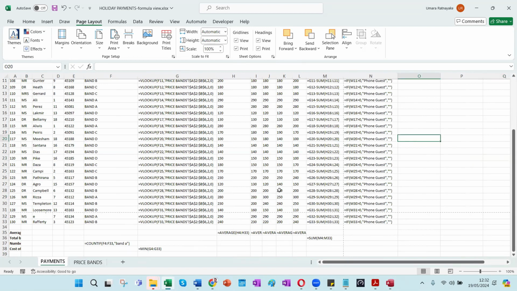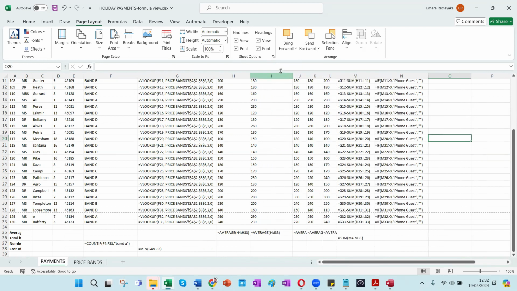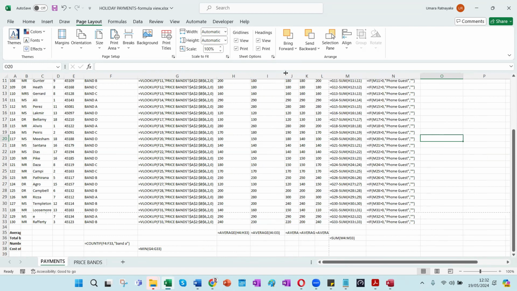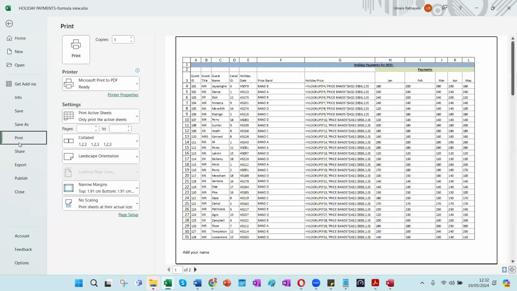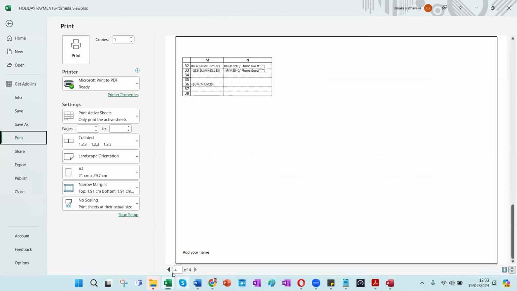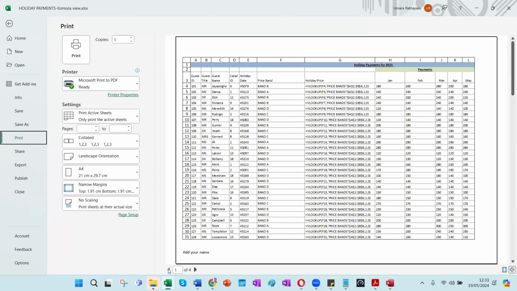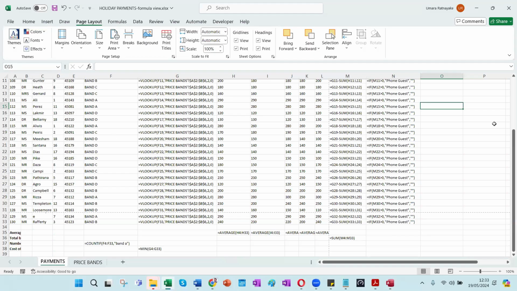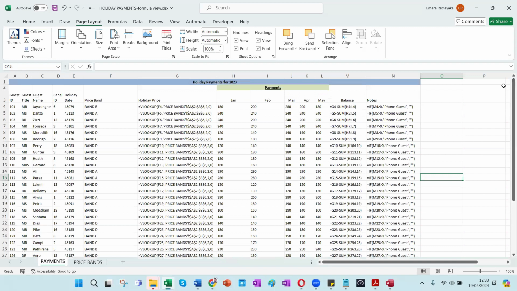But that's why they have given up to 4 pages is fine. So you don't have to worry. Even if you expand this, that's fine. Okay, now if you go to file, print, there you go. We have perfectly 4 pages. That's their requirement. Up to 4 pages is allowed. Right. So what I did was I saved this as a separate file and named it as formula view, so that they can easily find out what my formula view is and what my value view is.